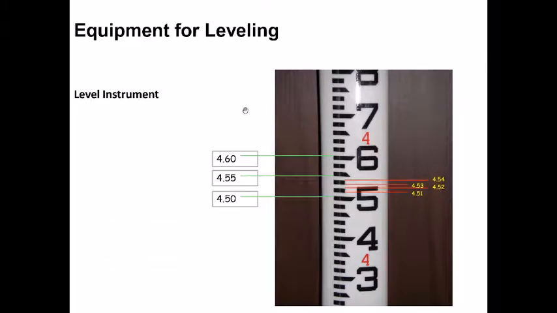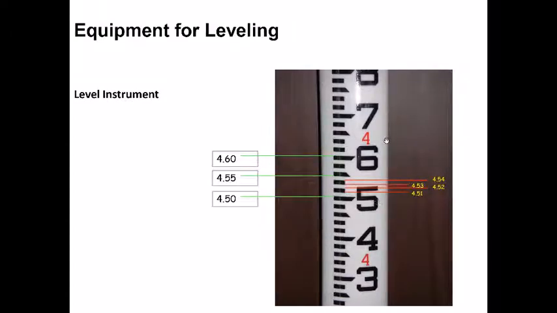So let's look at a magnified view. Like I told you, since this 4 is written over here in a smaller font, that means whatever reading I'm going to take, it's going to be 4 point something. Now if we look between two bigger graduations, let's say 3 and 4, this line over here means 3.0. This graduation means 3.1, 3.2, 3.3, 4, 5, 6, 7, 8, 9, and this would be 4. So this is how you read it.